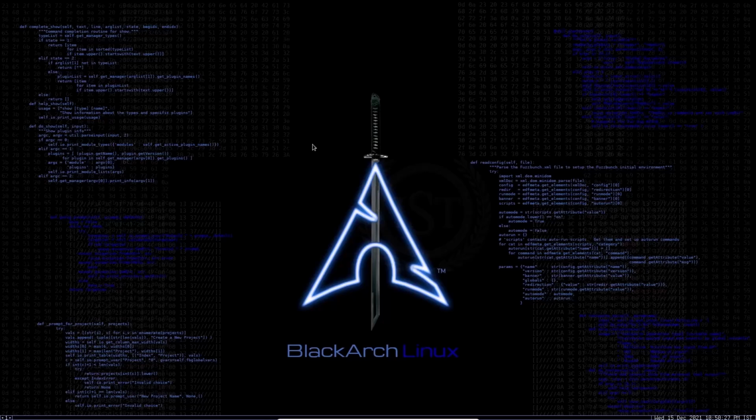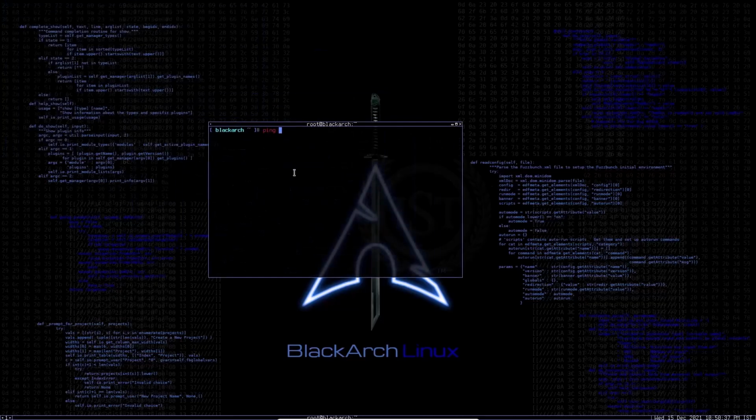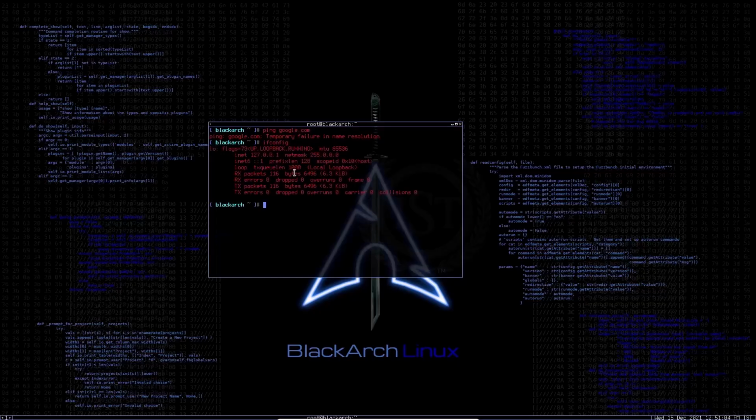So let me show you once again. If I open the terminal and type ping google.com, there is an error called temporary failure in name resolution. So you must solve this issue in order to access the internet. And if I type ifconfig, we only have a loopback address. When we configured the system, under networking we gave NAT as a virtual adapter to access the internet, but here you can only see the loopback address.